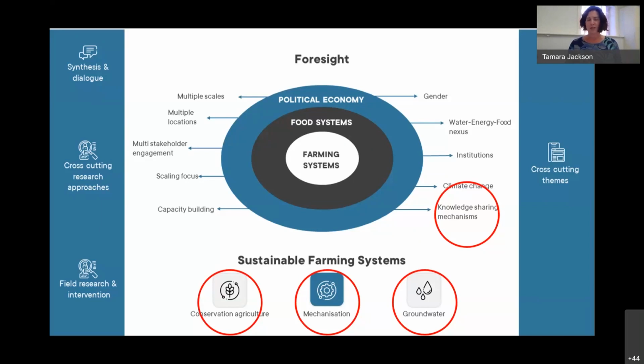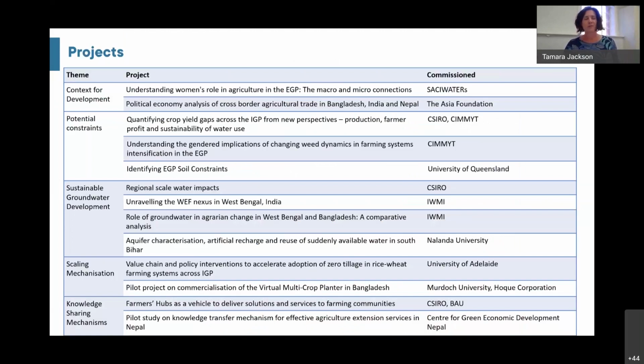And I think you can see a common theme with all the presentations today that have shared these elements at different levels. So you don't need to look at this in detail, but this is just to show that there were 13 projects of varying sizes that have contributed to this work. And so this presentation will provide some of the snapshot of the work that's been undertaken.